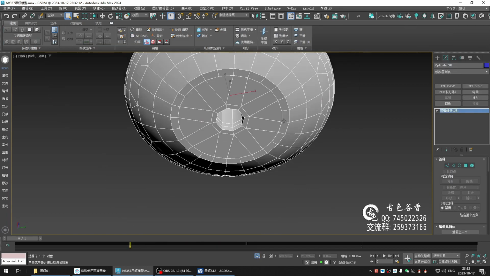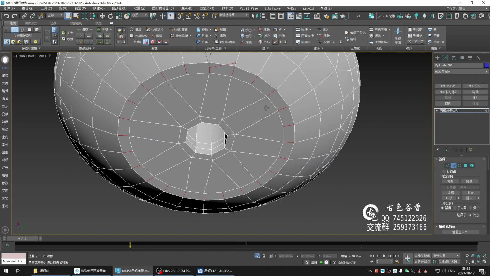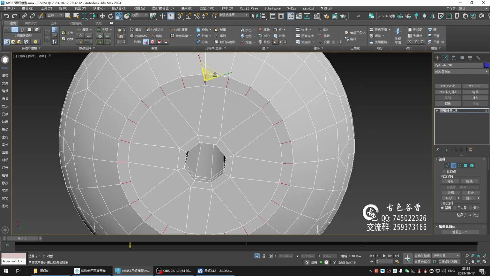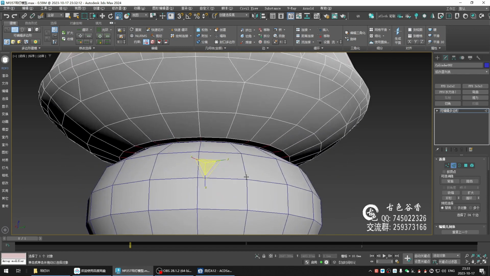This thing needs to be at the bottom. Select this edge and select the loop and scale it again. Use this axis. Let it line up a little bit.